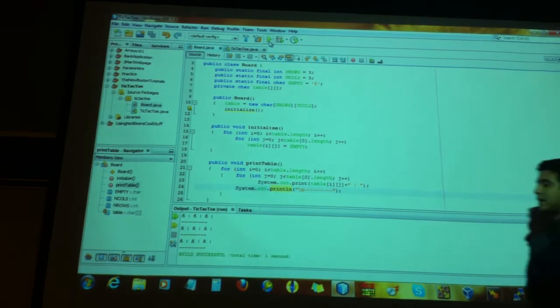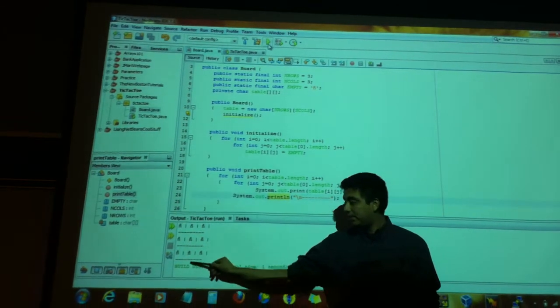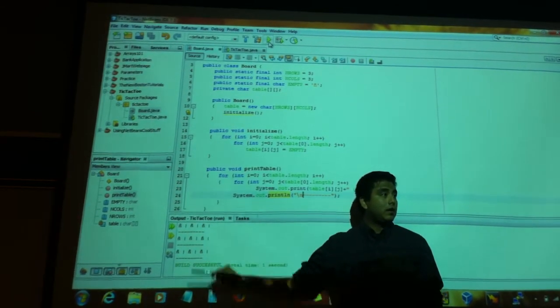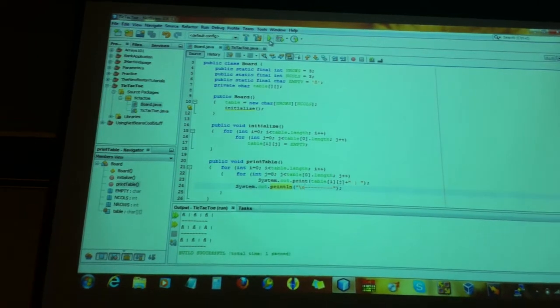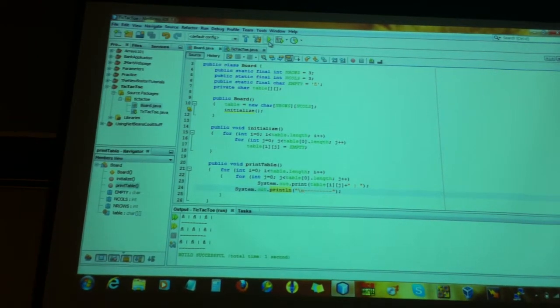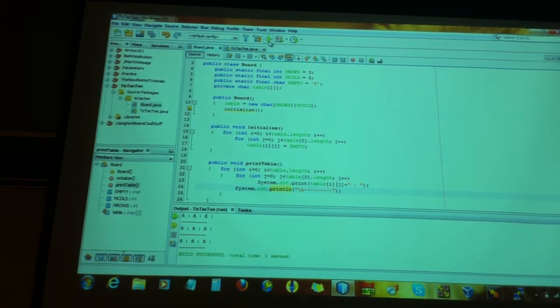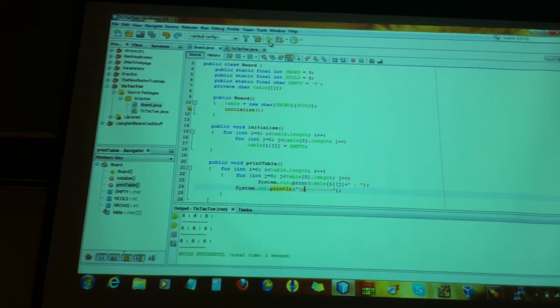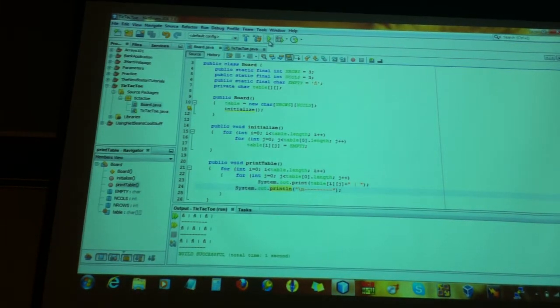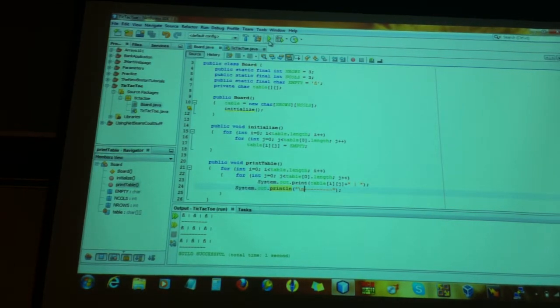Now I see that I have an excess. I have an excess here because I don't need this bar. And I have an excess because I have this extra line. So let's do it little by little. How do I get rid of the last pipe? The last vertical line. The pipe is a vertical line. Sorry? You would concatenate it to the beginning instead of the end? No. We're not using strings, we're just printing. Some validations. For loop twice? I'll show you.